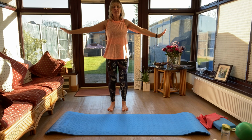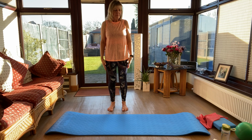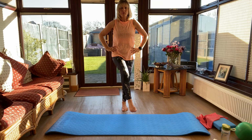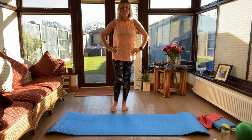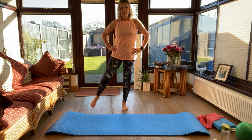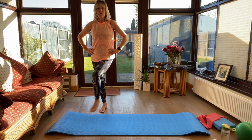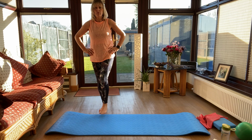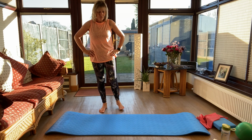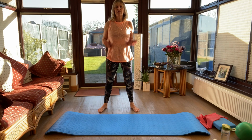Good, let those arms come down by your side for a second, and we'll just take a nice little open the gate, just while the arms have a little rest. Good, let's shift and go on to the other side. Remember to keep those headlights facing forward. So it might mean that you need to reduce the circle to stop those hips moving round.